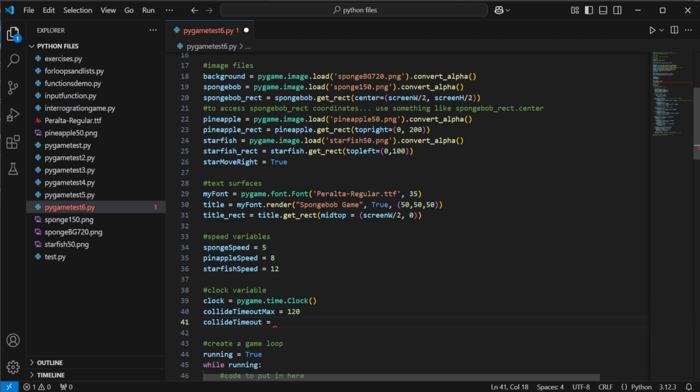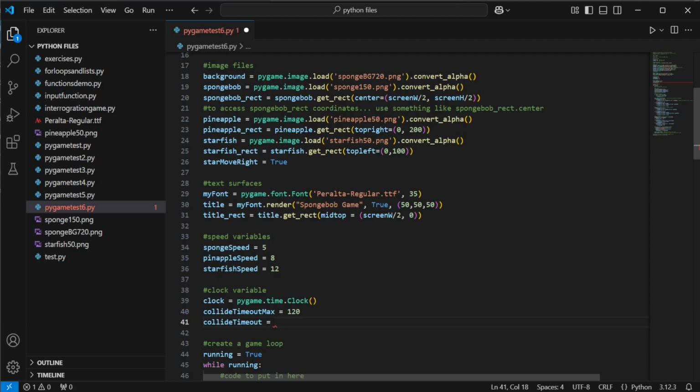And this collide timeout is going to be a timer that counts up. If the timeout is at its maximum, 120 already, then that means you're ready to be hit. Once we get hit, we're going to start the collide timer at 0, and it's going to count up. Once it gets to 120, then it's available for hit again. But as it's counting, if it's less than 120, you're still in your flashing period or glowing red.